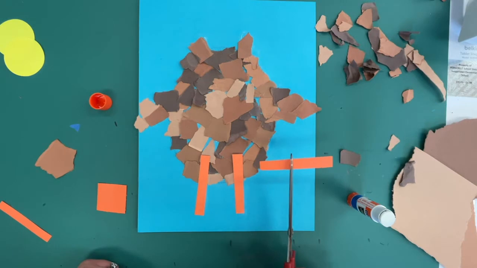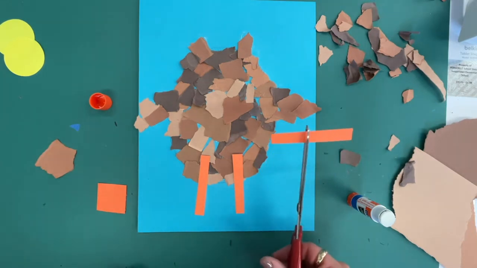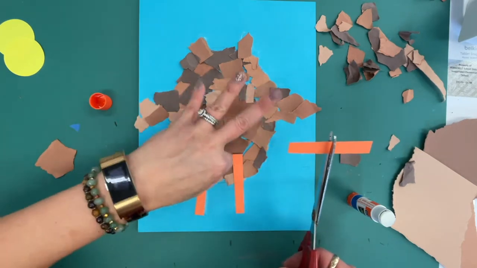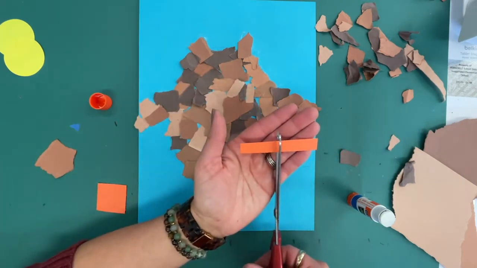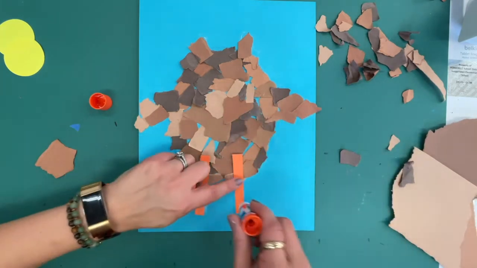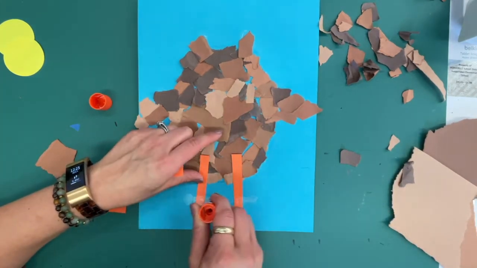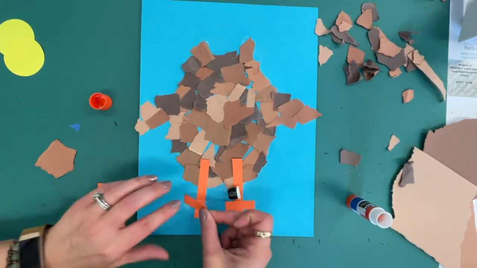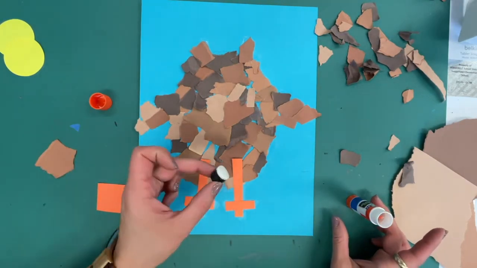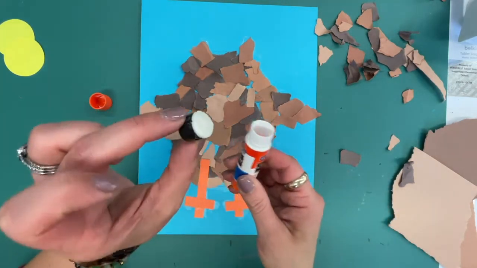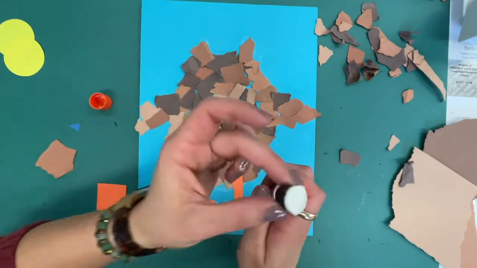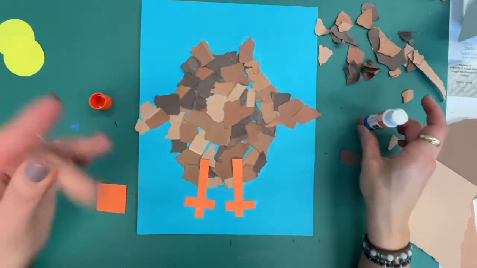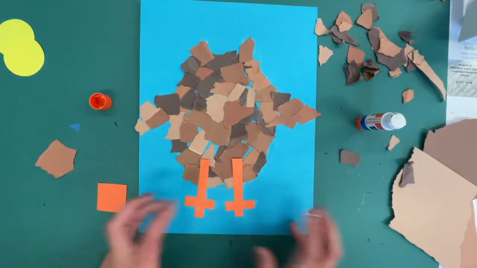So I'm going to take this, actually you only need four, I'm going to take one of these pieces. I'm sorry you only need three rectangles. I'm going to cut that in half because I'm going to go across here and here and give him his toes. Oh no, what happened, my glue fell out. Now you can see there's a little bit of glue left right, so I'm just going to pop that in there. If it keeps falling out I can use what is left and then throw it away. All right so there's my feet.